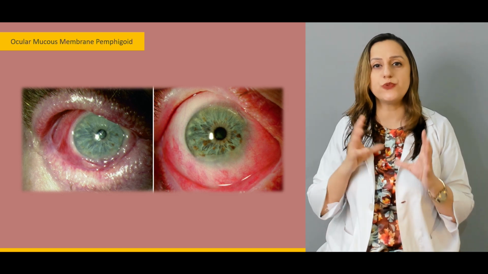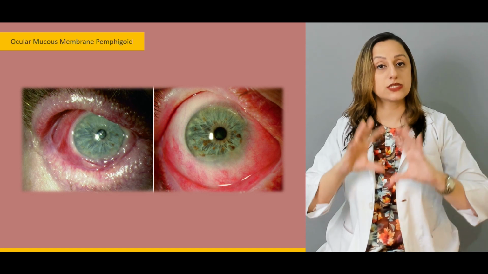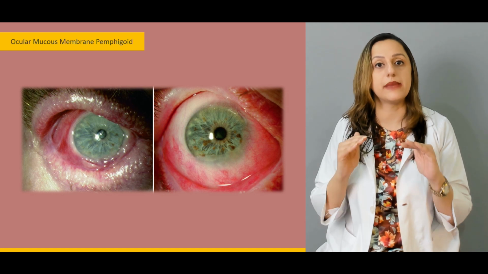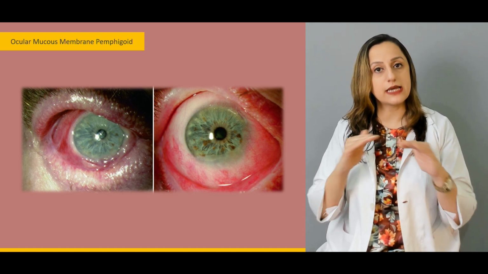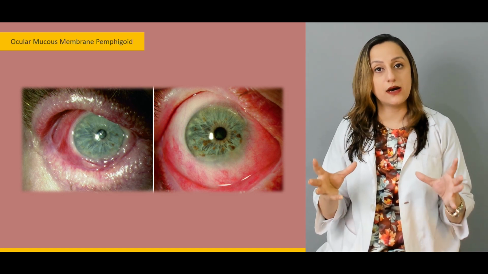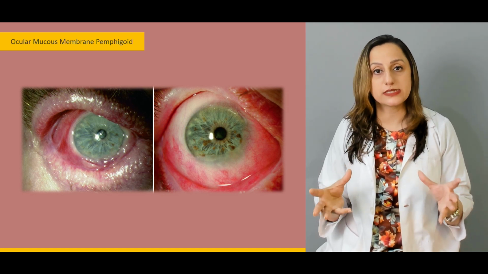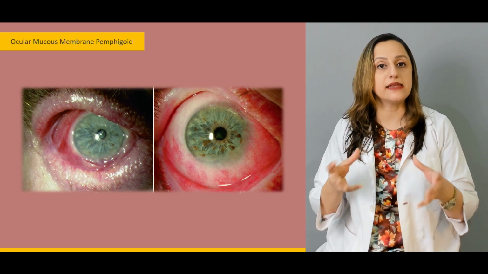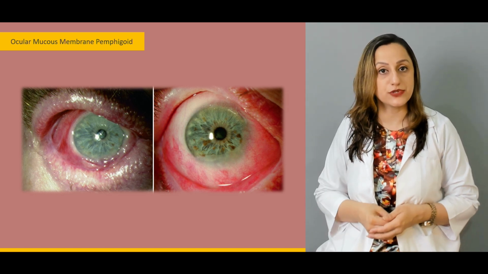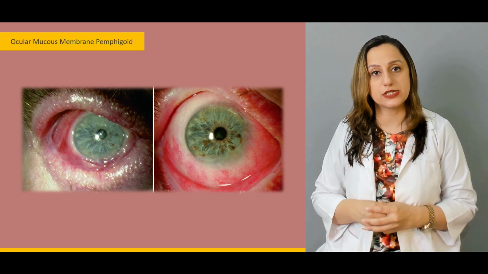So if you just recall the anatomy of the conjunctiva, or the histological features that we'd already studied, we had an epithelial membrane that was attached to the basement membrane. Then we had lymphatic tissue underneath it, and then we had the fibrous layer of the conjunctiva, and finally, we had the conjunctival vascular layer underneath the fibrous layer. So these were the anatomical features of the conjunctiva.